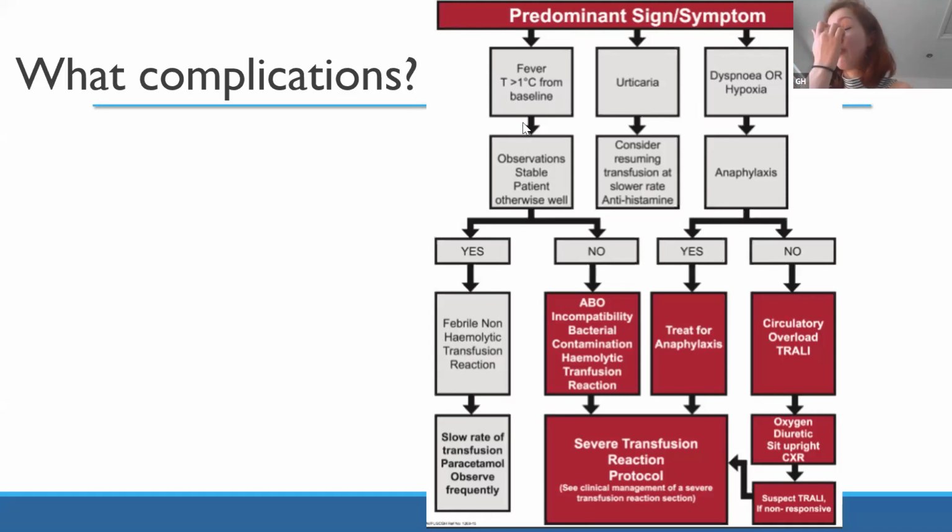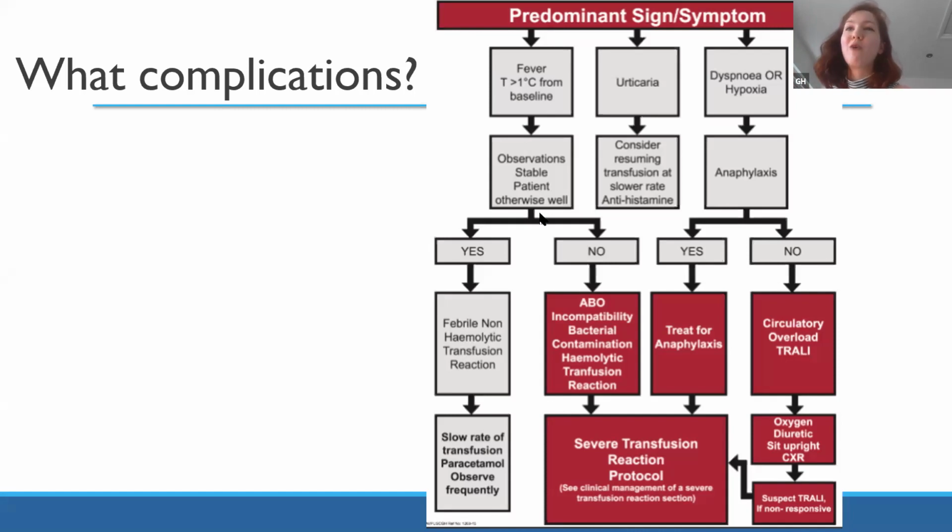So what will happen is you'll be asked by the nurse to come see this patient because the patient has just had a bit of a fever. Most of the time, you just have to check, does the patient look well? If a patient is having a severe transfusion reaction, they look unwell. They're sort of shaking, rigoring, they might be having chest pain, dark urine, and other symptoms and signs of a hemolysis reaction. But one thing generally you should be able to do as an F1 is just look at a patient at the end of the bed, and before even doing anything, say, does that patient look well or does that patient look unwell? If that patient looks unwell, it's a severe transfusion reaction.